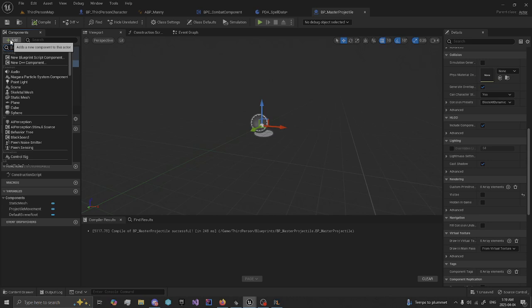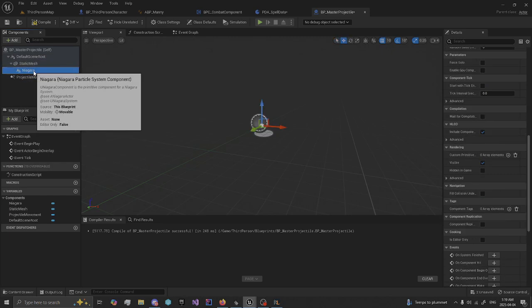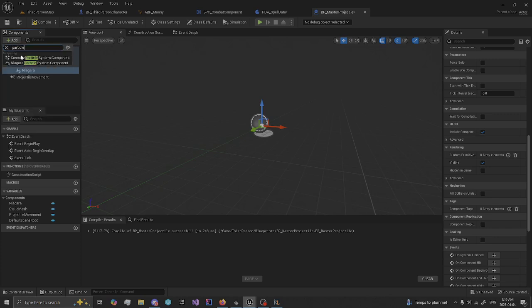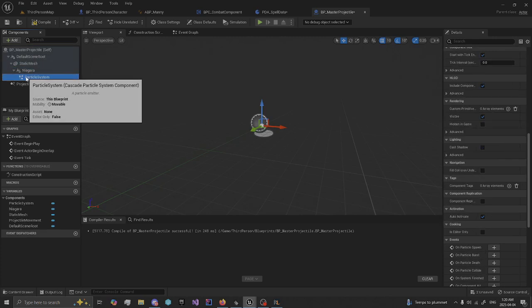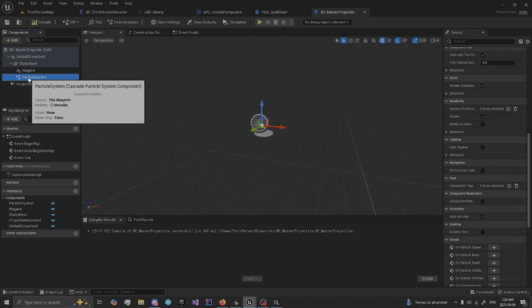And you can use multiple different kinds of effects, you know, the Niagara system, particle effect. I'm going to be using the cascade particle system because it's easier to deal with for now. Match the static mesh.